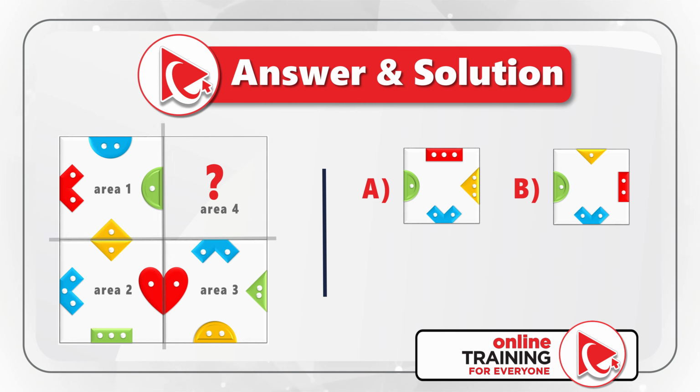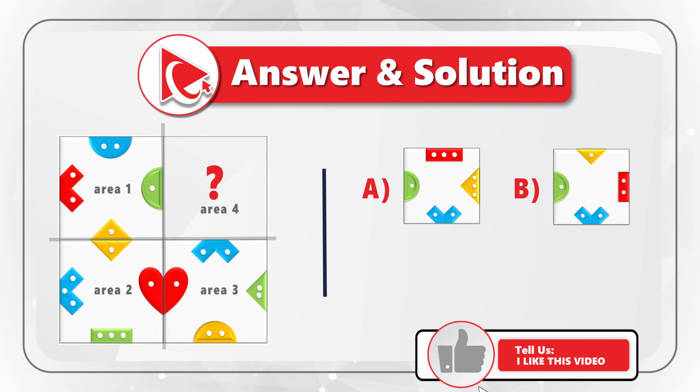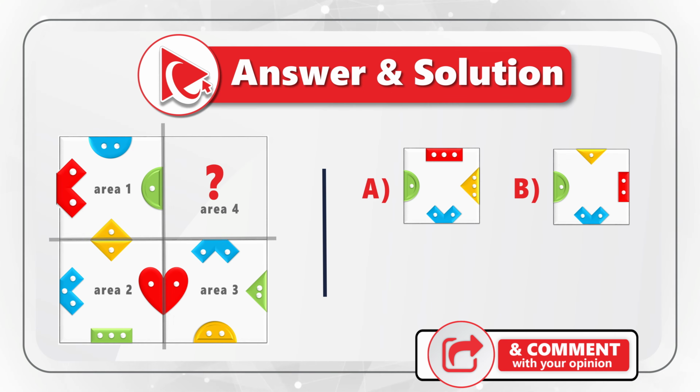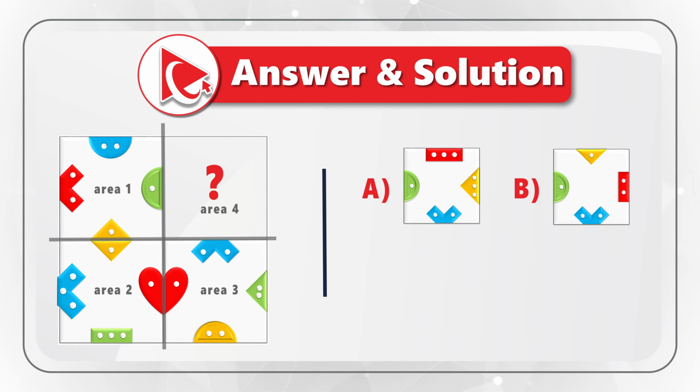Let's look closely to see if we can determine some additional patterns. For example, across the horizontal line, there is a red L shape and a blue L shape. So the key here is the L shape. It's on both sides of the horizontal symmetrical line. Same thing with the green triangle in Area 3, and potentially we would need to have a yellow triangle or a triangle of another color in Area 4.